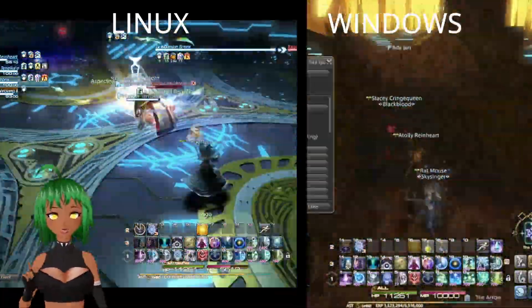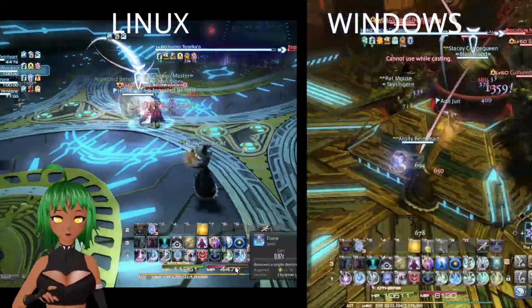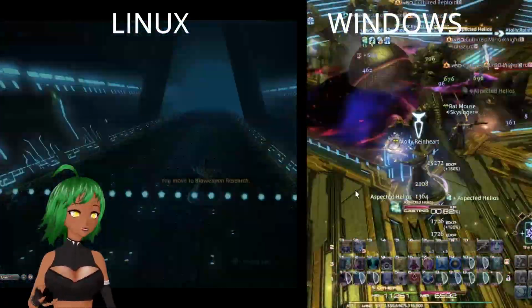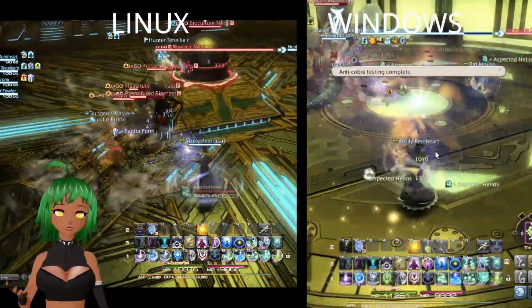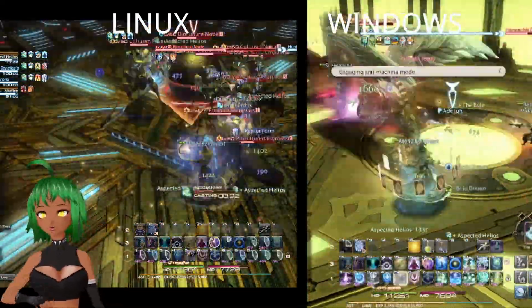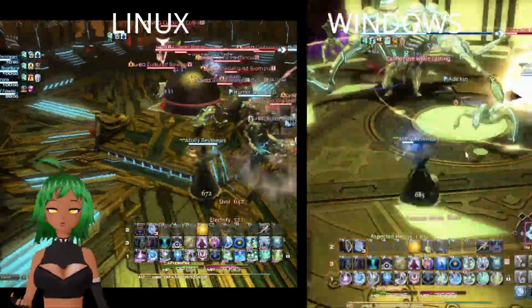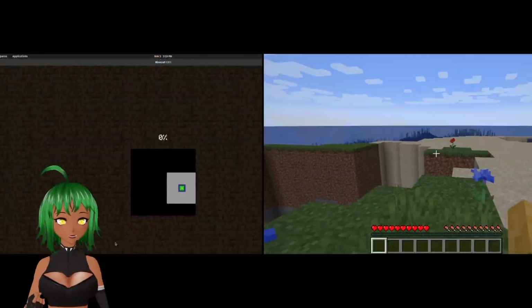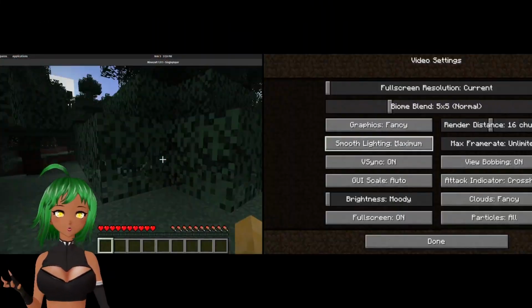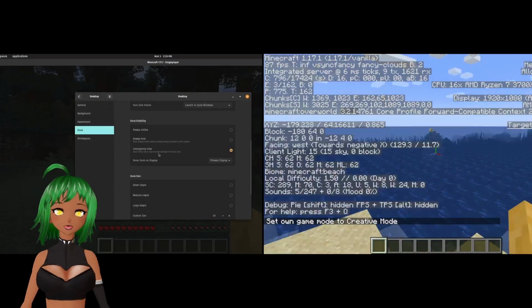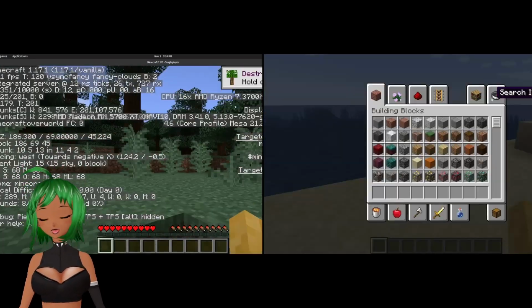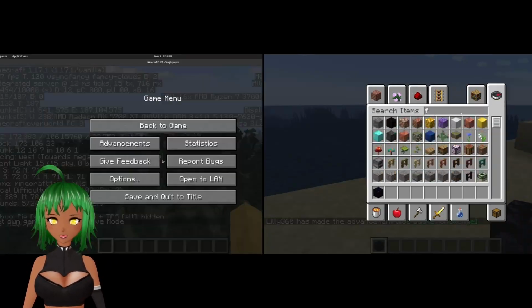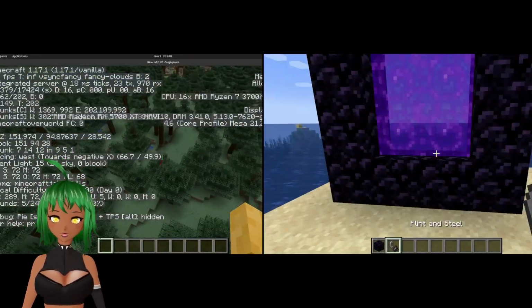I did notice that the frame rate drops significantly when you're in towns. It is a common occurrence in every town as far as I know, either on Windows or on Linux. It was the same thing. Now when it comes to Minecraft, it's pretty much the same as well. It runs normally. When you go to the Nether, everything goes super high, super fast. So I didn't notice much of a difference. It was alright. I didn't feel any sluggishness, no problems with key inputs or anything.